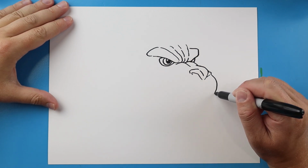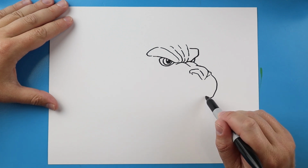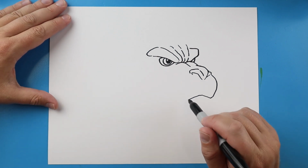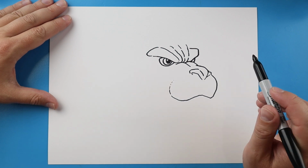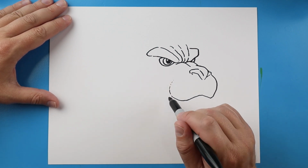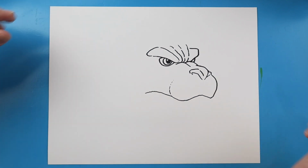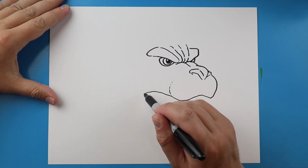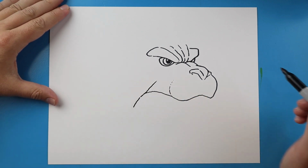Next, I'm going to bring this line out and then down. I'm going to bring this up and then down here. I'm going to curve this around and up. And then I'm going to curve this over to here. And then I'm just going to start here, and I'm going to make a little line that comes down.